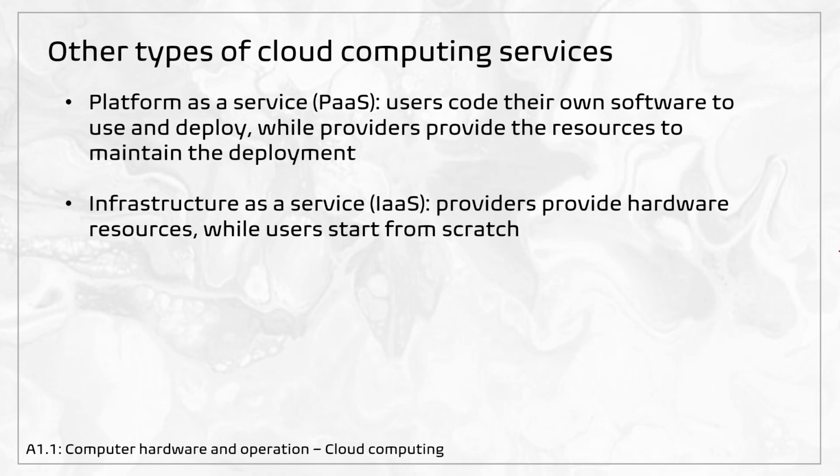There are other types of cloud computing as well, each with different access levels to the underlying infrastructure of the software from the user. SaaS provides the least amount of control, as we've discussed earlier, and Platform as a Service allows the user to create their own applications without having to manage its deployment, and Infrastructure as a Service allows the user to have full control over the application software with only the hardware being provided by a provider.